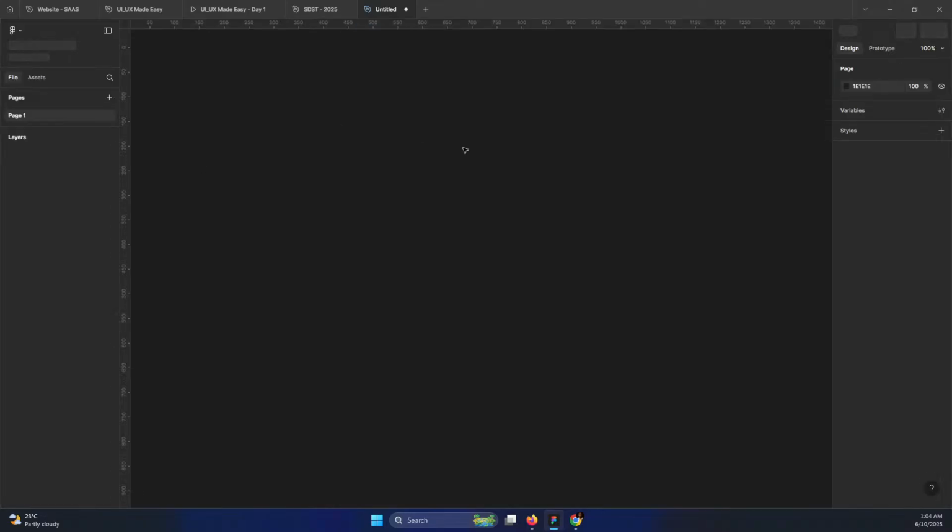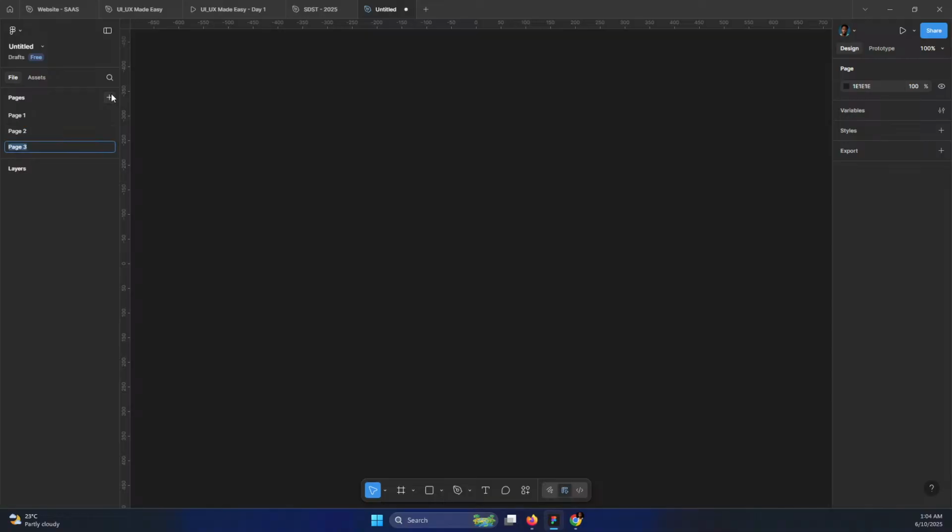When you open your Figma, this is what you're going to see. You have 2 pages left, but for this one you have more than 2 pages because you're using just a design file and not a team project. Team projects are limited to 3 pages, but for a general design file, you can have many more than 3.